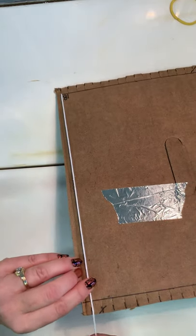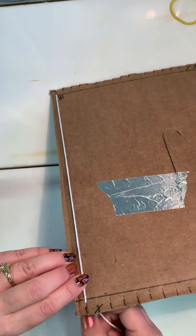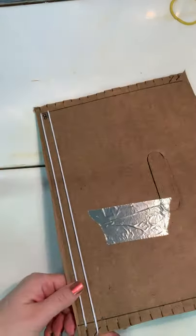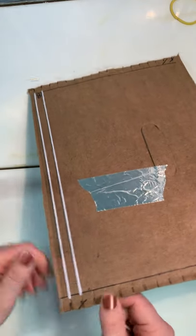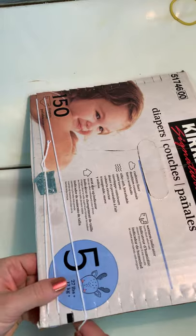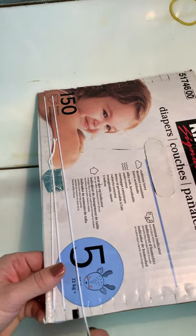I'm going to pull it straight down and through this very first one. Then I'm going to flip it and go to the second one and pull it through. So you can see I've got string on the front and string on the back. Just like dental floss — this is like teeth and you're just pulling it through. Make sure you don't skip one. Make sure you don't double up. Find the very next one and pull it taut.